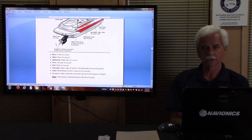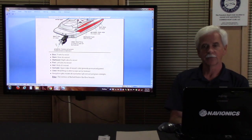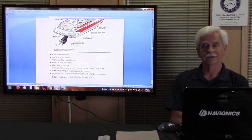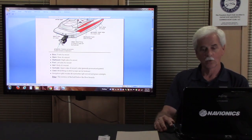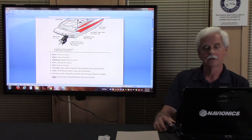I want to do a quick discussion of depth finders. All the boats have depth finders. It's important that you know what the reference is. I would like to set the fleet up with a thing called a keel offset. And a keel offset is I will play with the electronic box on the boat so that when the depth finder reads 0, the prop's going to be hitting the bottom. You may still be in 2, 3, 4 feet of water. You don't know. You don't care.